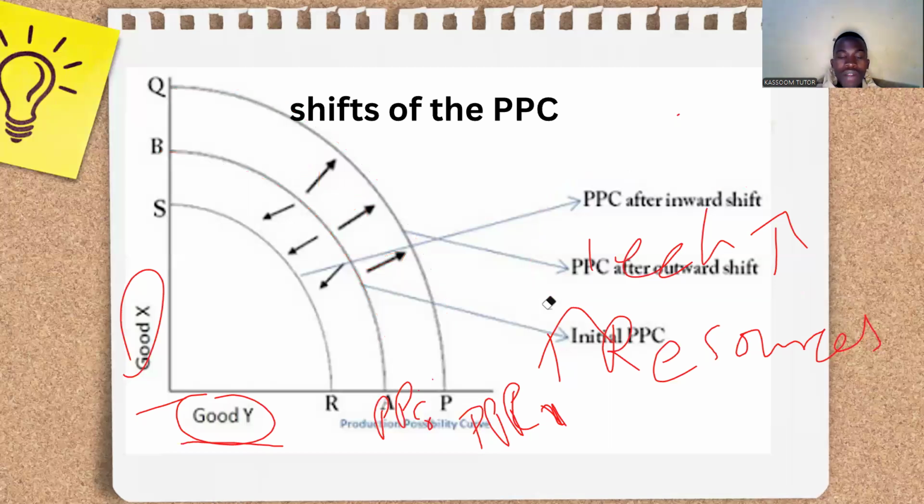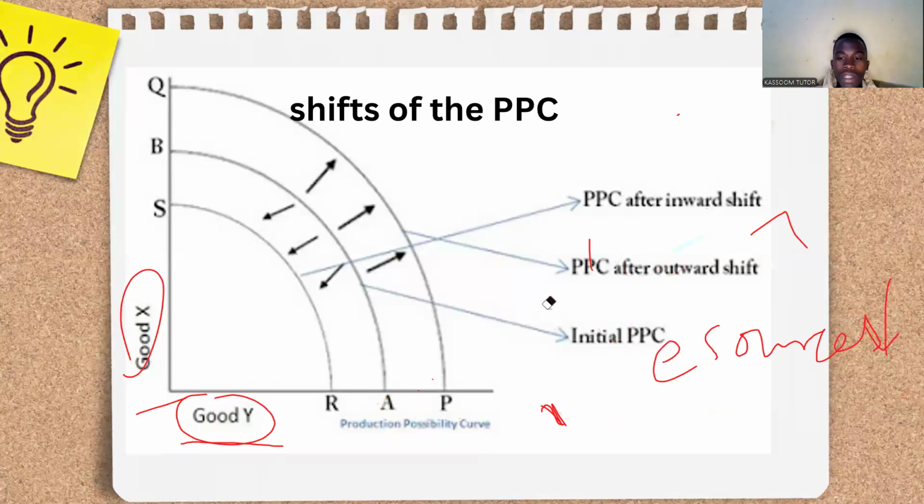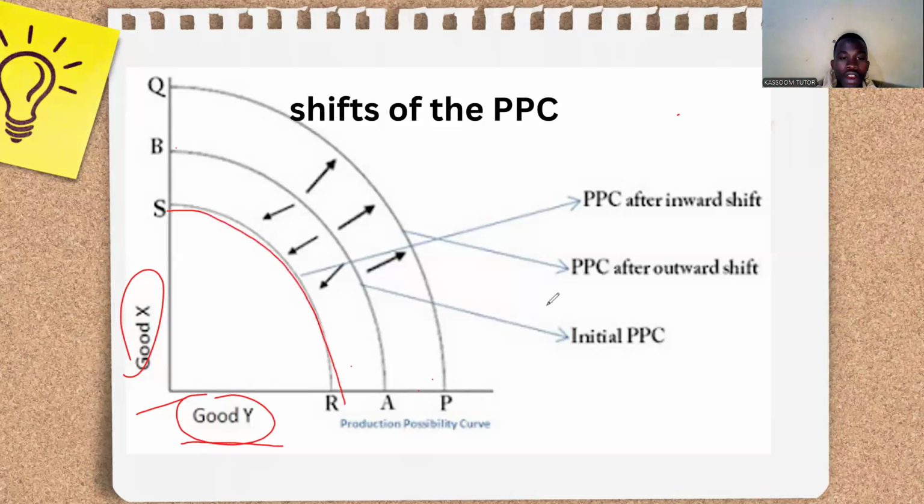What if, now let's take resources. Our resources deplete. We have less resources. Maybe, for example, there is a war or something like that that destroys our resources and our way of making goods in our country. Therefore, we would have a shift inside the PPC, okay? From PPC original, PPC 0, to PPC 2, because we already used 1. So we have less good X and good Y because of the wars or the depletion of our resources. Okay, so that is a very fundamental topic.